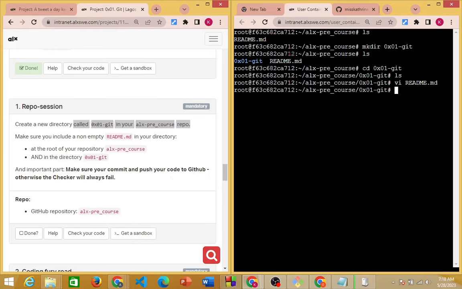So what they want us to do is to do git add, git commit -m with a commit message. What do you want us to commit with? Update is fine. Update. All right. So we push, git push. Yes. All right. So that has been done rightly, and I'm certain that our checker will not disappoint us. So let's do this right now. Are you with me? All right.